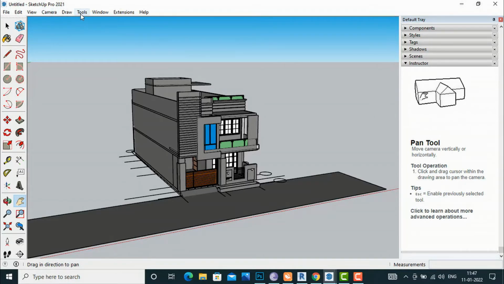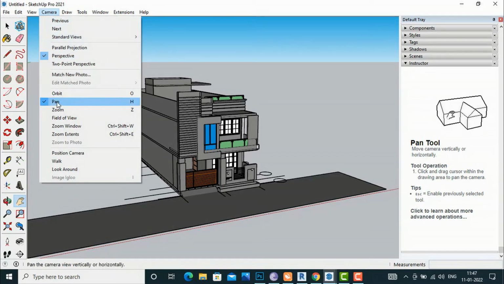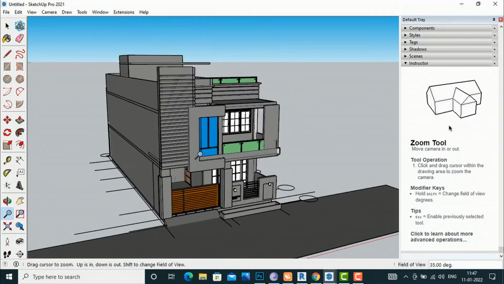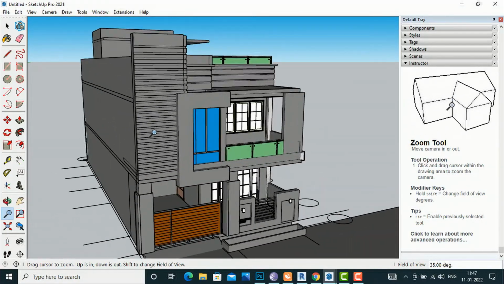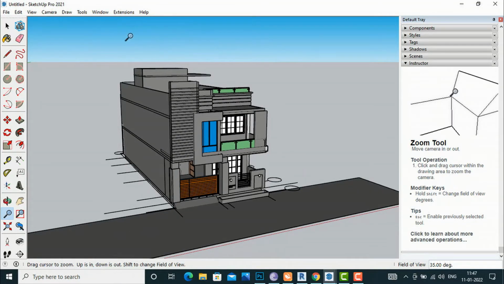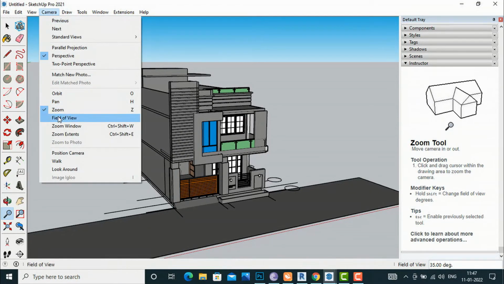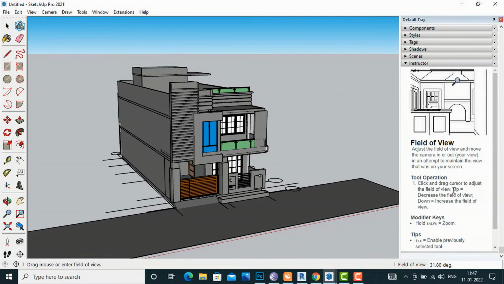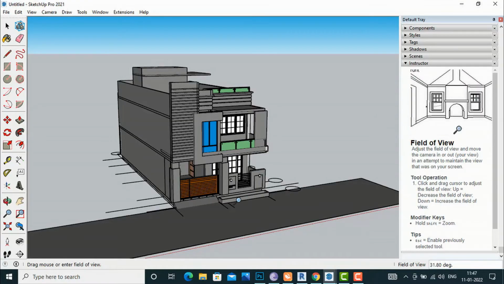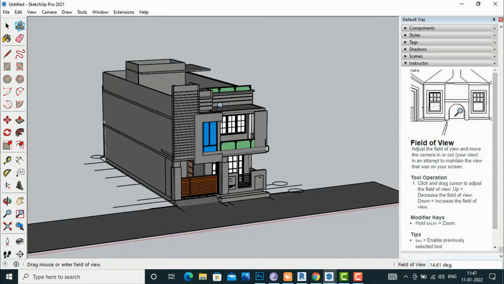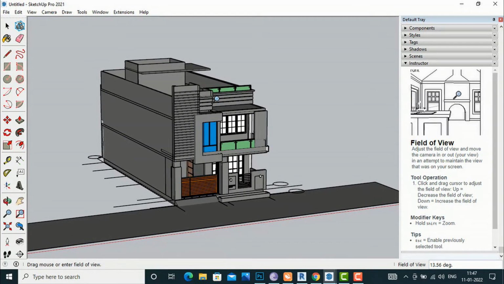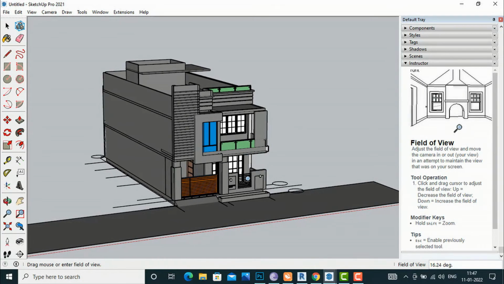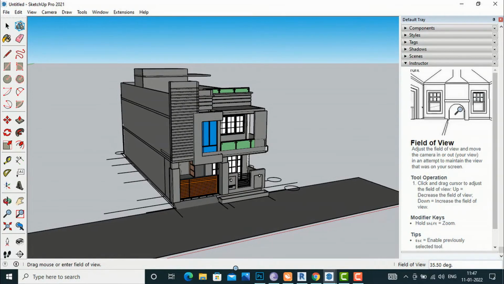So I'm going to go again to my camera, and this is zoom. You can zoom by typing Z on your keyboard, and you can zoom your model here, and you can get information here. So the next command is field of view. Field of view is the depth of view. Up is for decreasing the field of view. So taking this upwards, this lens is decreasing the field of view, and if I bring it down, you can see it is increasing the field of view.